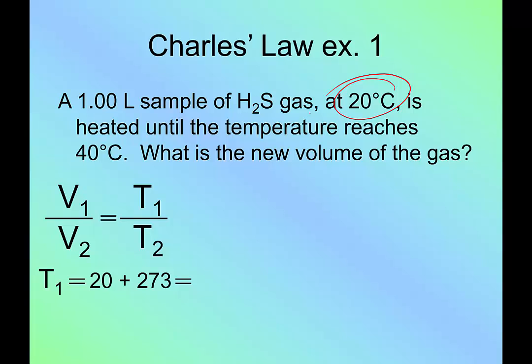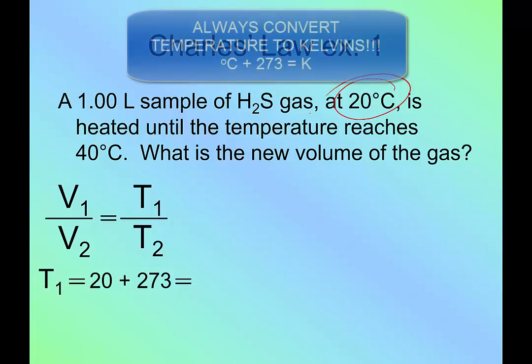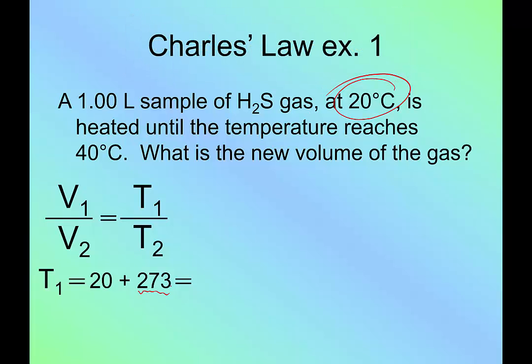Kelvin is a unit of temperature like Fahrenheit is, but it's got a different factor. See, the thing about Kelvin is it's an absolute, meaning there is no negative numbers. The lowest you can have is zero. So what that will mean is when we do these calculations, you will always need to convert to Kelvins before doing any of the math. You'll get a radically different answer if you don't do that. Remember, anything in those blue bubbles, always make sure you write those down.